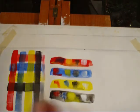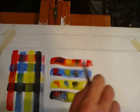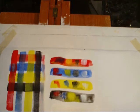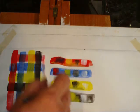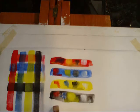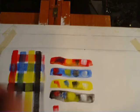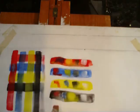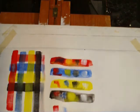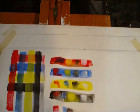Now let's do the last one, and then we'll wrap this up. And we'll put a band of white down here. And you pretty much, look, they call this tinting, and this is value, darkening the value. You know, I'm not real fond of tags and names. To me, it's just mixing. You can see the difference between red and white here, red and white here. So the order in which you put it down and what you want to achieve is a consideration.